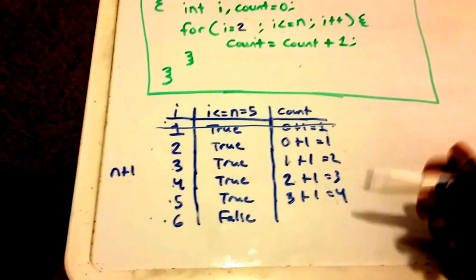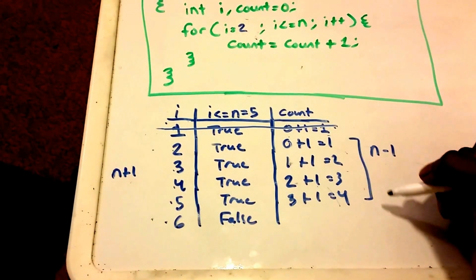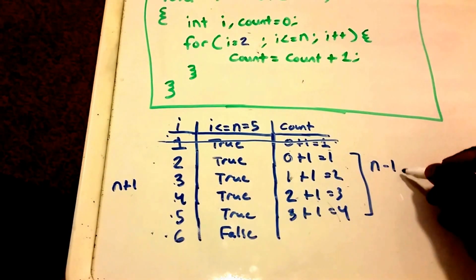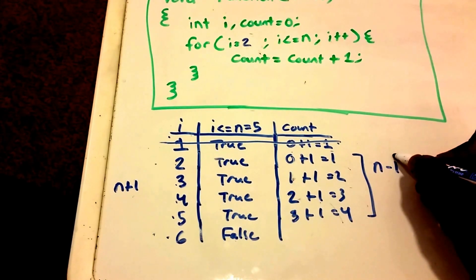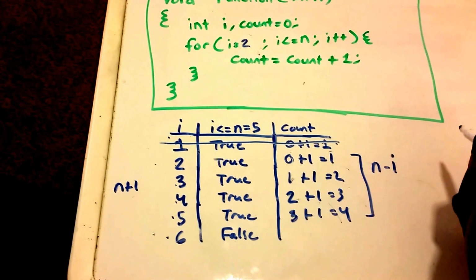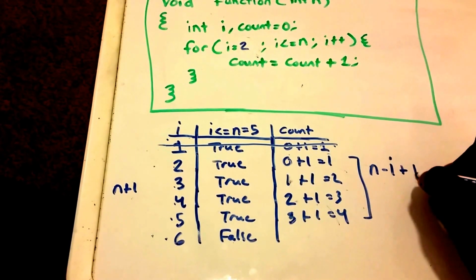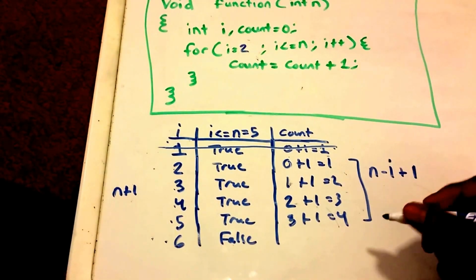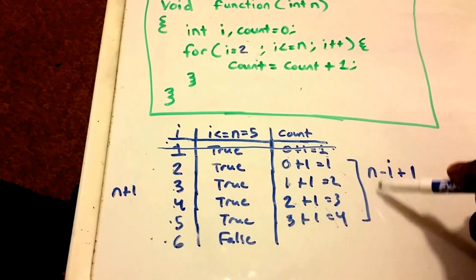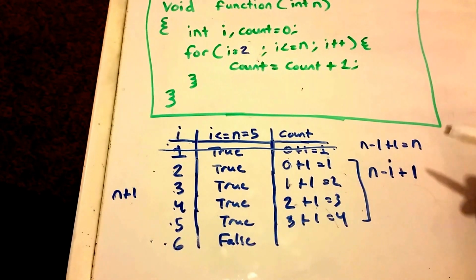So how many times did our inner loop run now? It's no longer n times. It's now n minus 1 times, right? Or we could say n minus i. And let me make sure I'm doing this correctly. n minus i, which would give us 3 plus 1. And the same thing as before, when i equaled 1, this ran n times, right? So we had n minus 1 plus 1, which equals n. So it ran n times.